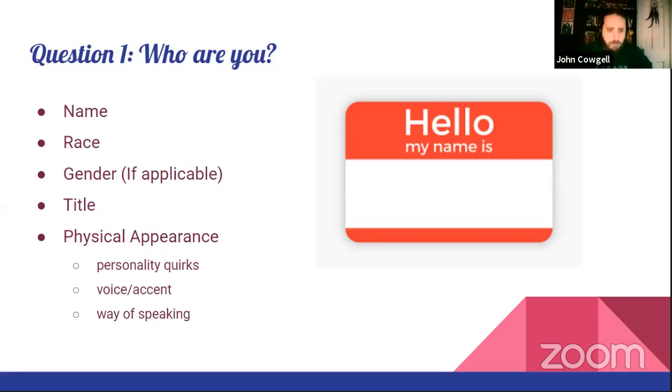And that's just some of the things that I use when I do my NPC lists, because I have pages and pages of answering those 5 questions. And then when I find one I like, I will circle it and give them their own piece of paper that I will start filling out with race and gender and title and physical appearance and personality quirks, making that sheet a bit bigger for them. I don't even worry about giving them stats unless they're going to be combat ready, but I will make notes on a separate sheet if it's someone that the characters are going to be running into time and time again.